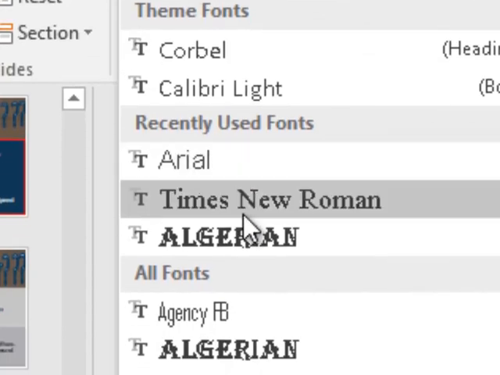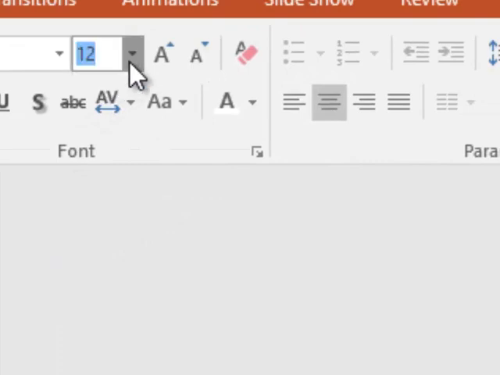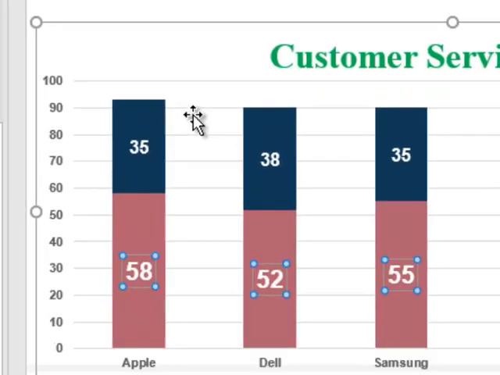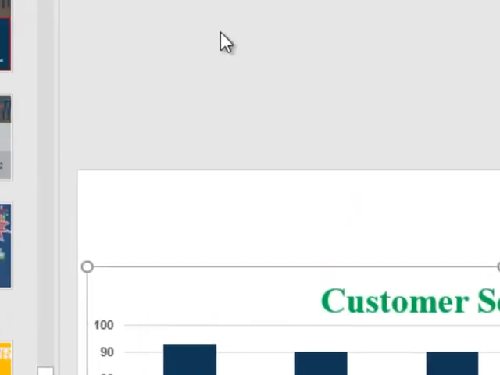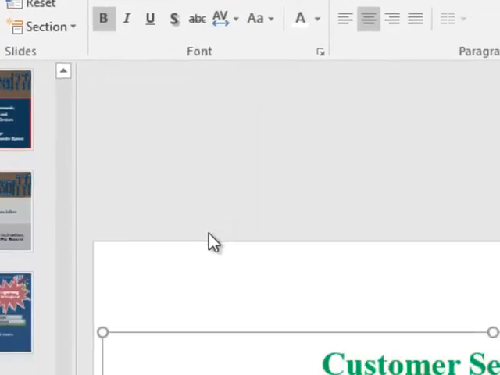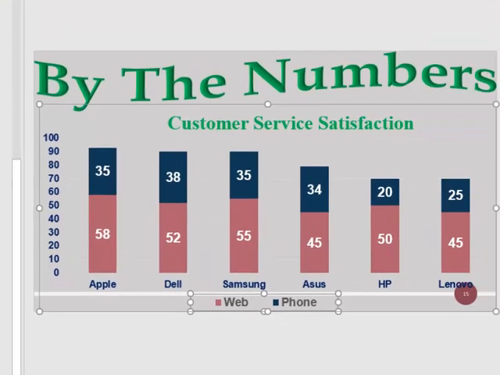So we're going to go to Arial. We're going to pick out our font size. I'm going to try 28 just to see what happens. I'm going to go to white font. Oh, that looks much better. Let's go ahead and make the top series 28 font also. And now our audience could really see those numbers.